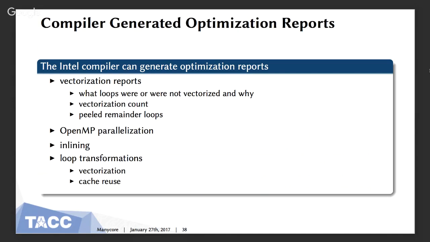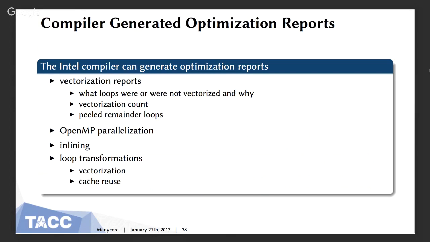It'll also show you where it has peeled the loops to get the data aligned, and also where there are leftovers from the loops, like if you've only got 3 or 4 iterations left over that need to be done not in a parallel fashion. It'll also show you where you've added OpenMP parallelization. It doesn't really give you much performance information about that, although some of the other tools that we talk about today will.